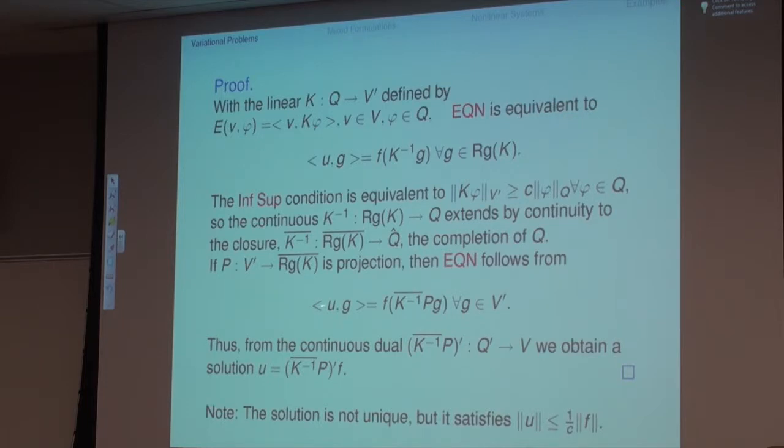And by the way, since the solution I've generated here, or found, was given by a continuous dual, that solution is bounded by the data F in the problem. So I have found a solution which depends continuously on the data without the assumption of uniqueness. There are many, many different ways I could have extended that. I used the projection P to do the extension, but there are many ways I could have done that. So there's much, much non-uniqueness in this problem, potentially.